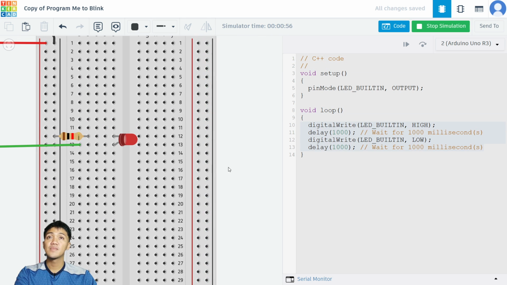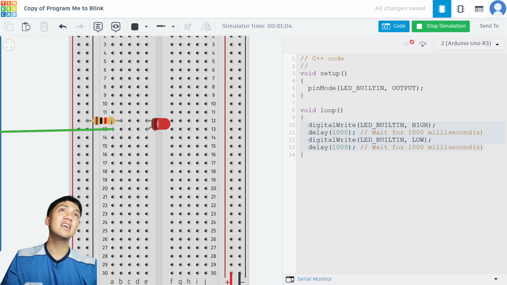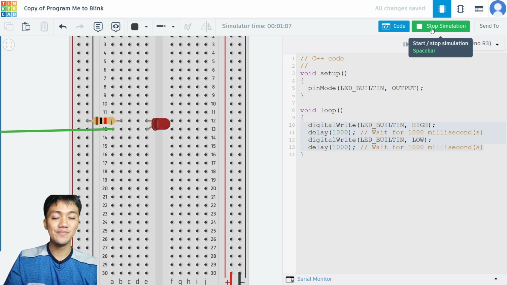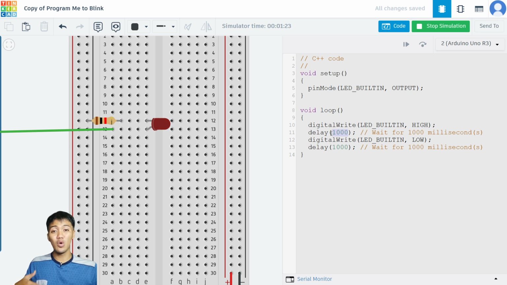This is the code that enables this blinking display. Now, on your own, after this lecture, after this video, I want you to tinker. I want you to change this number right here. You can go smaller, you can go bigger, and observe what will happen to our LED. How does it change the lighting behavior of this LED?